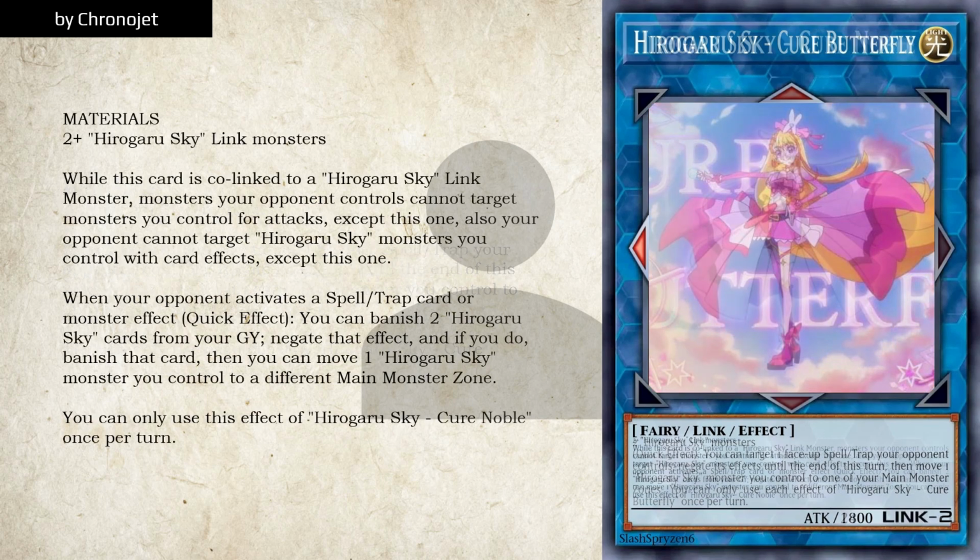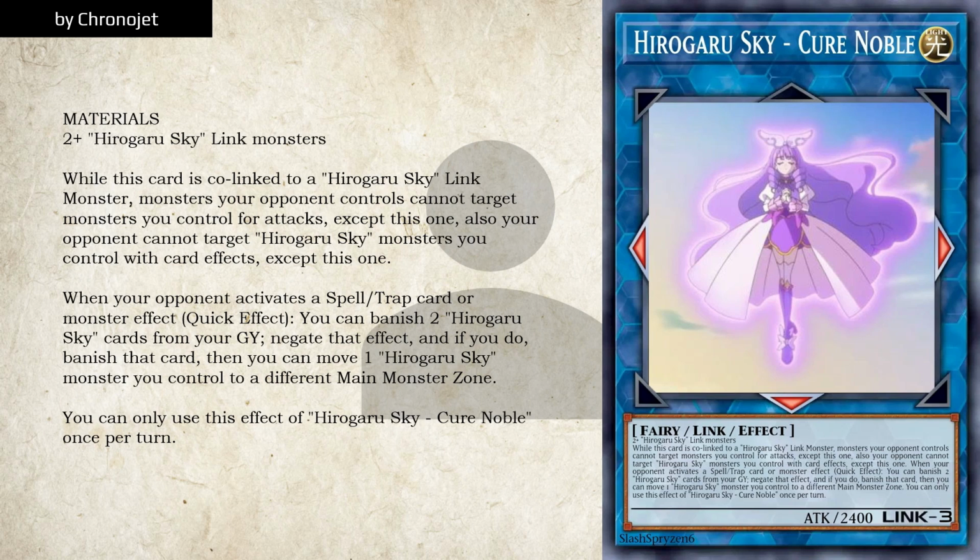The rank 3s, I think for the noble, this is a lot more suitable, right? You have a quick effect Omni negate, and it comes with that banish at the end, but on a link 3, I suppose that's fine. It negates a spell or trap card or a monster effect, and then you have to banish 2 Hirogaru Sky cards from your graveyard.